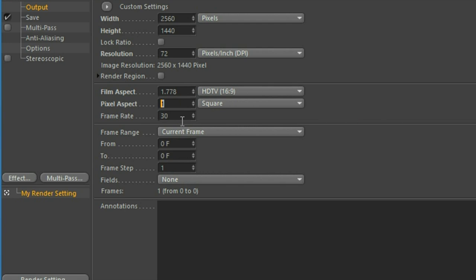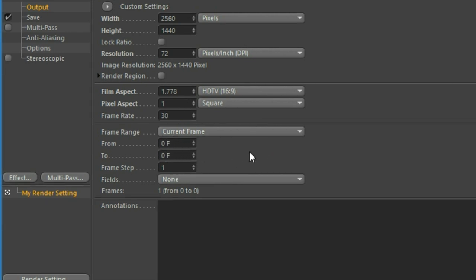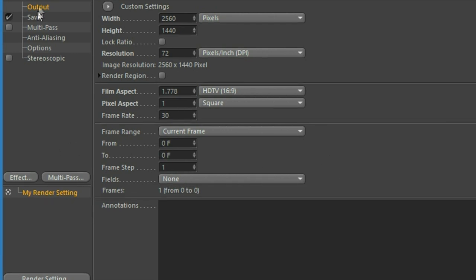This is the FPS, the frame rate, and the current frame you want to use. For example, if you're deep into animations, you might know that you set this to 1 or 0 if you want to start the animation earlier so as not to lose frames, and then you set the end to 80 or 90. But we don't need that, so we're just going to leave it as default.